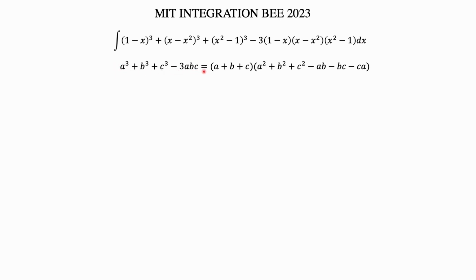If you expand this identity, you will get this whole expression, and this is not something you can think of at the moment. This is not something you can think of while doing the exam. You have to have exposure to this identity and how to use it. Now you have seen this identity, so you can use it. If I plug everything back in, when I plug back a plus b plus c, all the things cancel out and I get 0 as an answer.